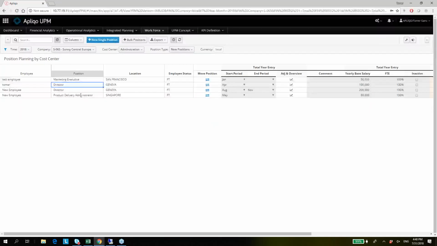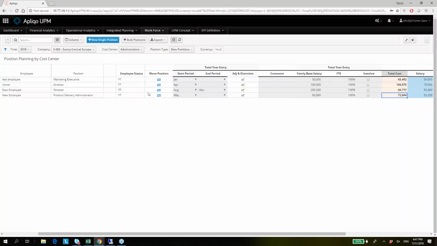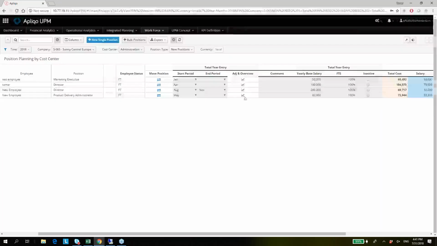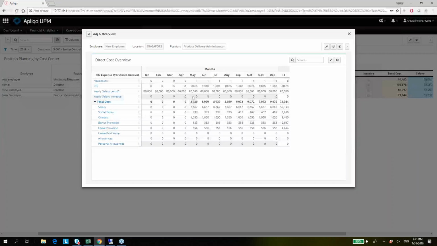and I see that I have my new product delivery administrator put into the plan with a starting period of May and a yearly base salary of 80 grand. If I look at the adjustment and overview on that employee, I would see immediately that at the beginning of May, based on the yearly salary of 80 grand, all the costs are being calculated, including the salary and the social taxes, the own costs, and all the different HR assumptions.